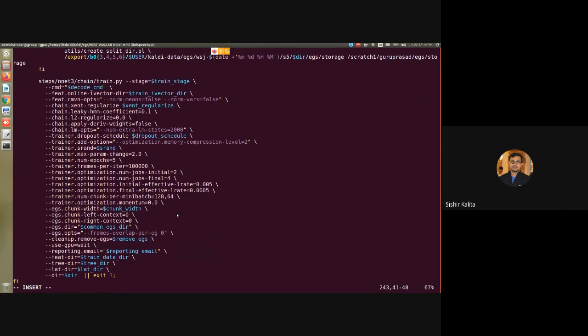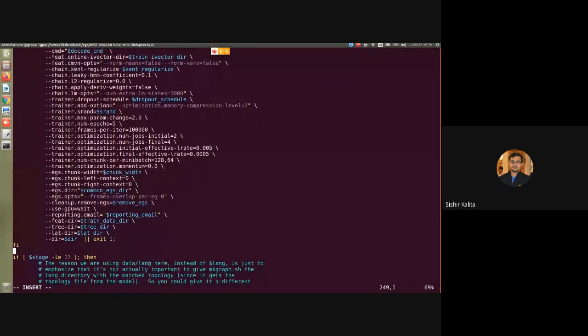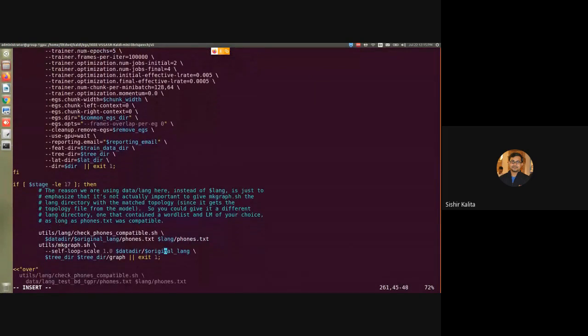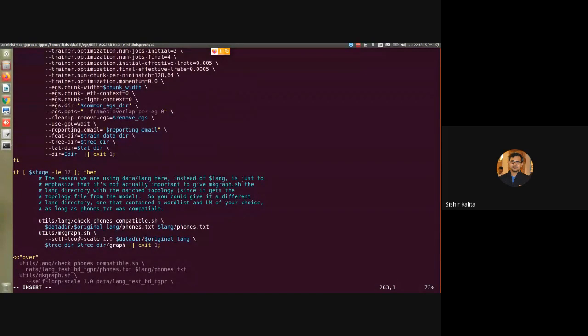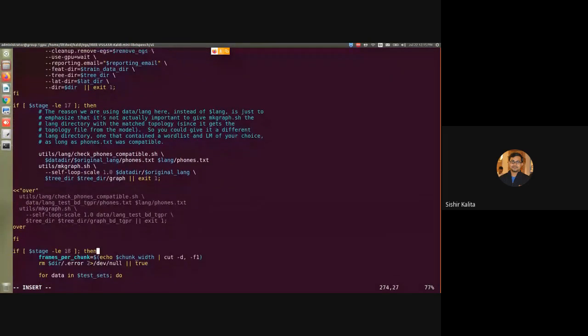Then all those directories, like the pitch directory, then the tree directory, then the latest generation directory, we need to give those paths here. Then we can run the code. After that, in the same way as we did in GMM HMM training, for decoding we need to create a graph, to create the HLG model. And for creating the graph, same thing, we need to use the tree directory, and it will write to the graph directory, and we have to give the original language model directory. The rest of the things are actually the same.